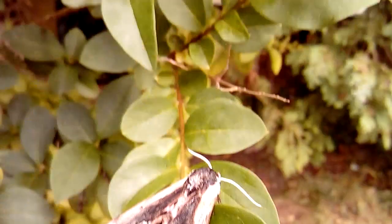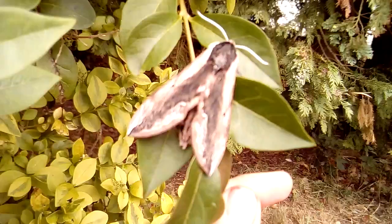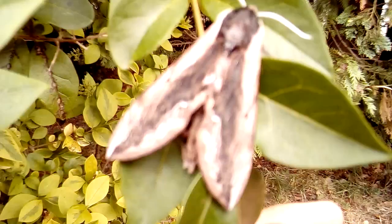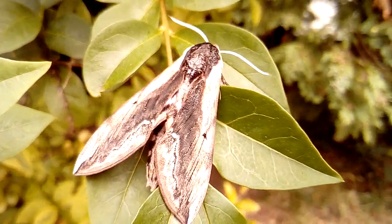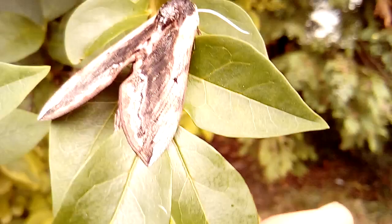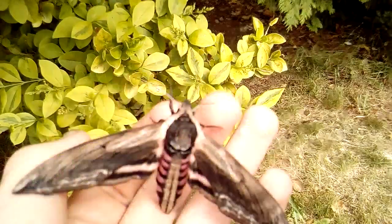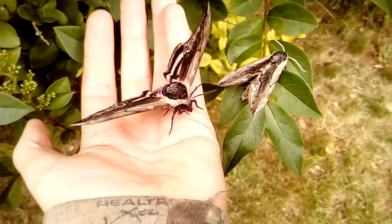Welcome back to the Sun and Moth Wrapped YouTube channel. Today I am showing the privet hawk moth — the UK's biggest resident hawk moth, unfortunately not found in Ireland. Their larvae feed on garden privet, wild privet, and ash. Sitting here perched on garden privet, this moth has a lovely pink barred abdomen and pink on the hind wings. This is a big female specimen — significantly larger than a male.